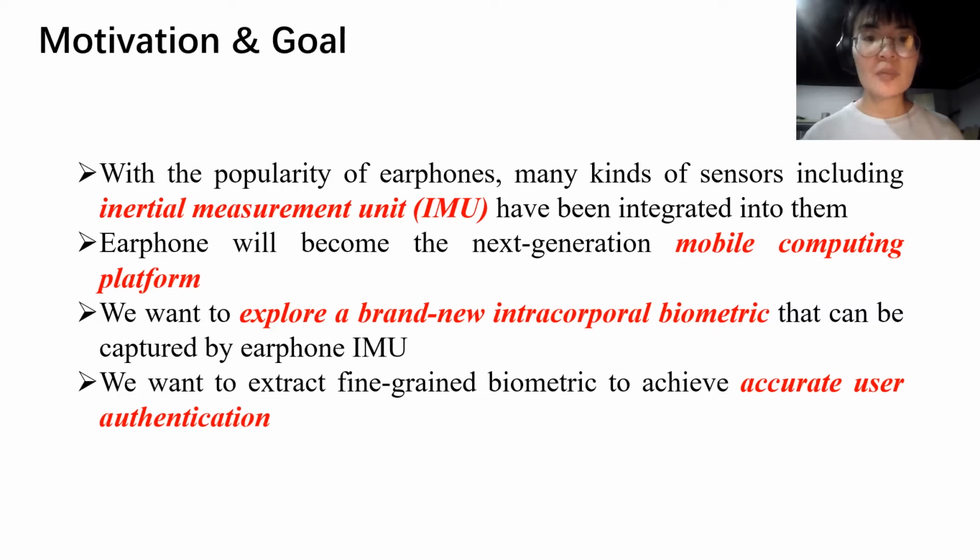Since earphones will be one of the next computing platforms, an IMU has been integrated into many types of earphones. In this work, we aim to leverage the IMU to collect a brand new intracorporeal biometric to achieve accurate user authentication.